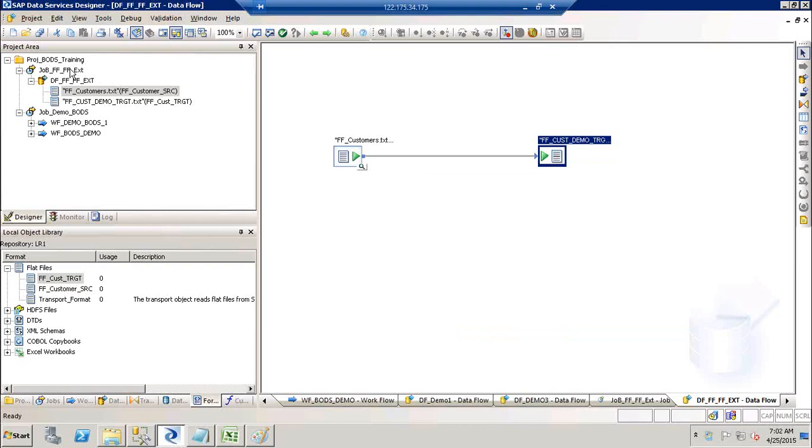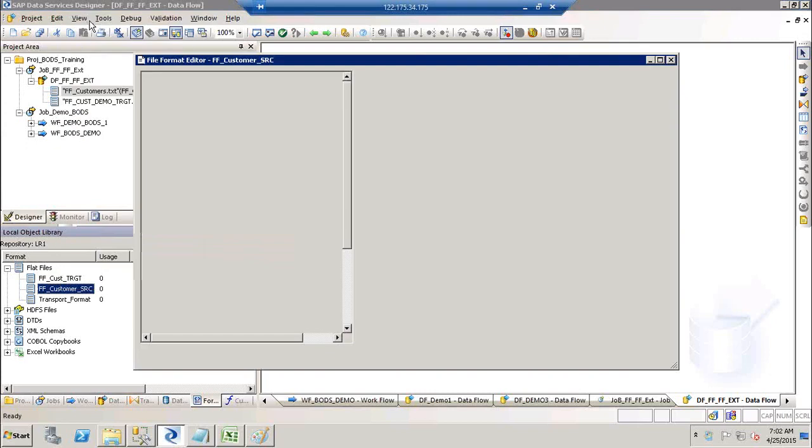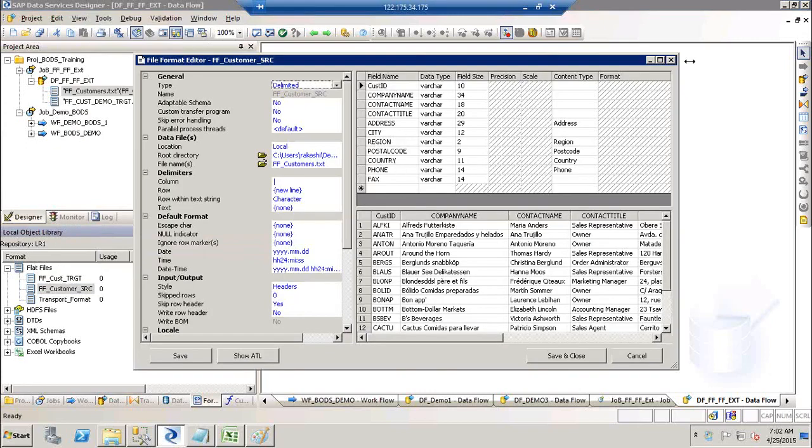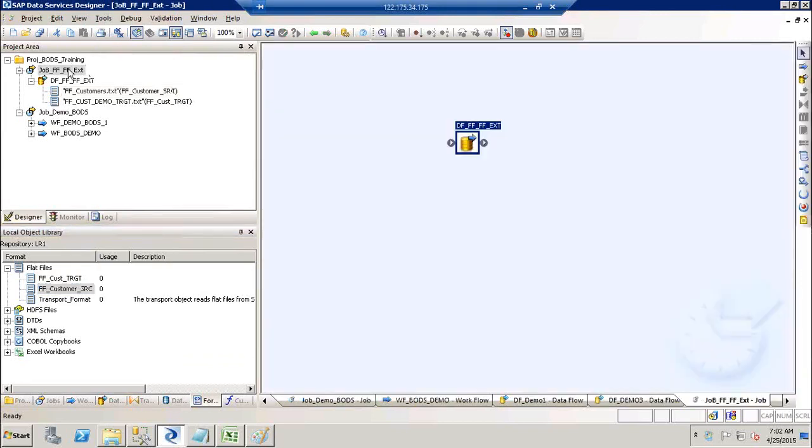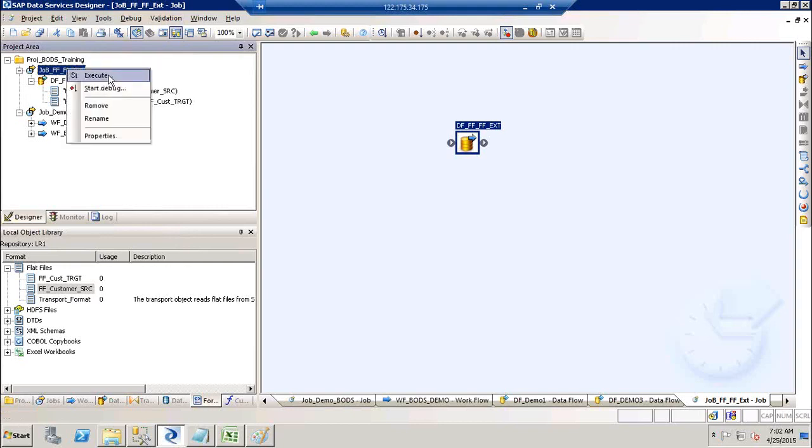Now how do we execute the job? I created a job to extract the data from a flat file and load it into another flat file. It is just a one-to-one load. I did not even change the metadata, though we saw how to change it, especially when adding the source flat file. Now to execute the job, you select the job and either press the button on the window menu bar, or press F8, or the easiest way is to open the context menu on your job and click on execute.